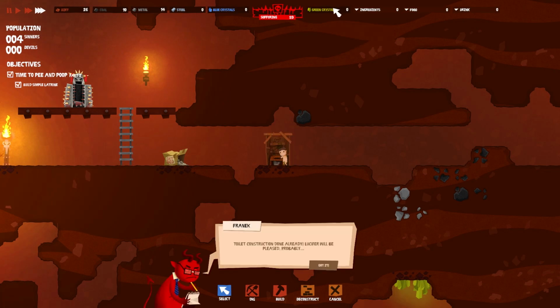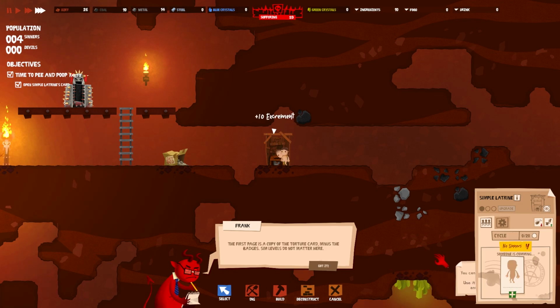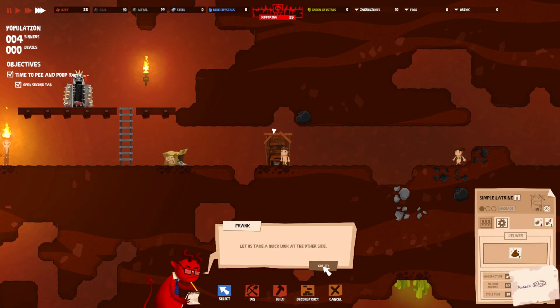Interesting. So there's crystals as well as green crystals, which are apparently yellow. Toilet construction already done. Useful, be pleased. Probably. Really? Click on the structure opens the production. Yeah, I get it. The first page is a copy of the sim. Yep. The other side. Okay.